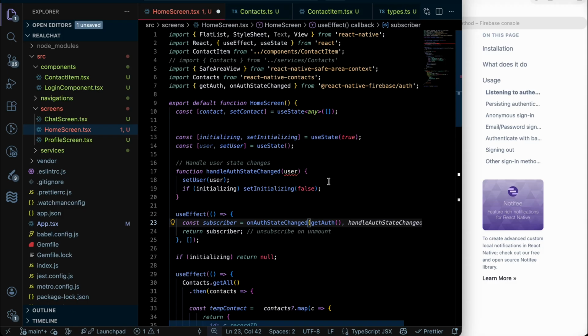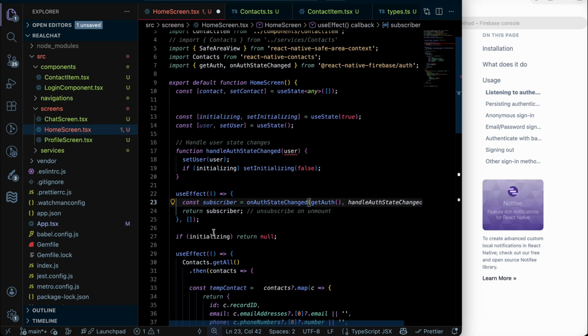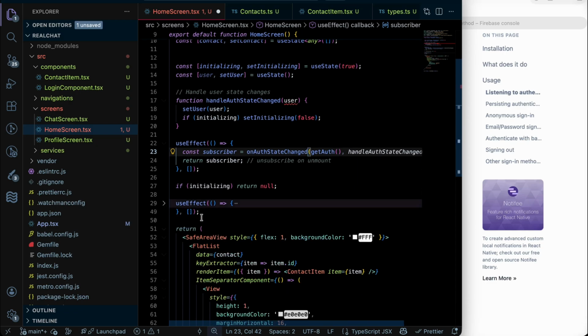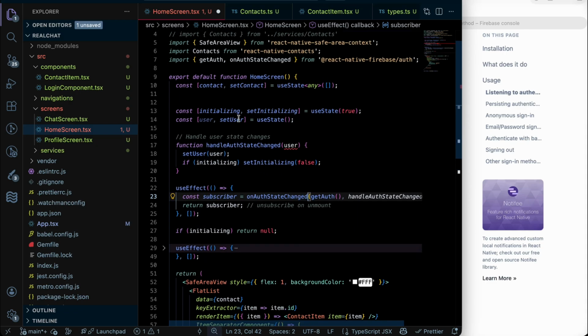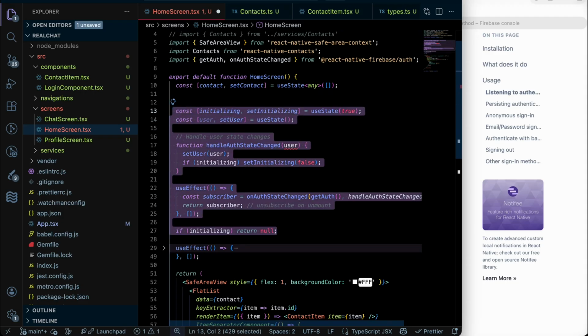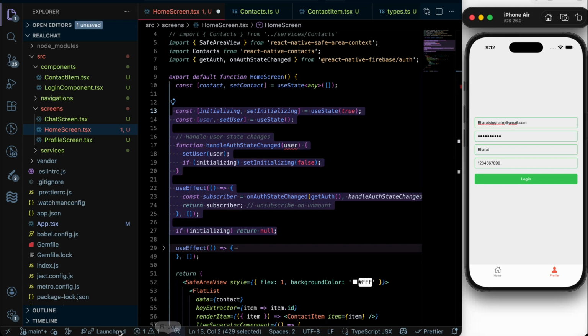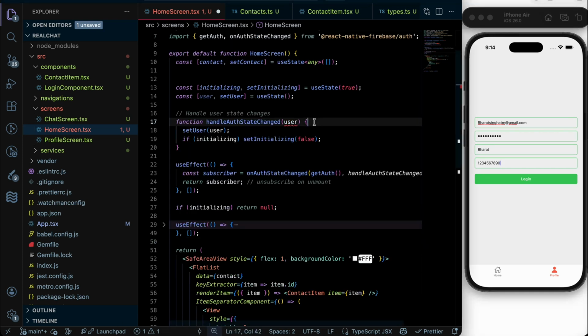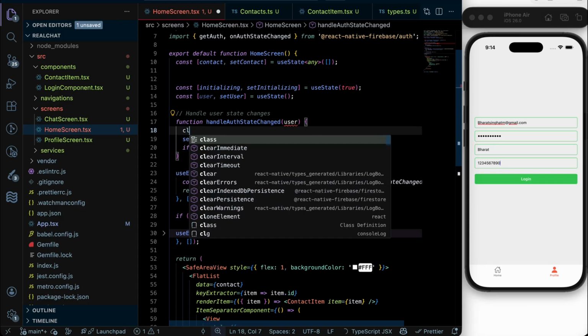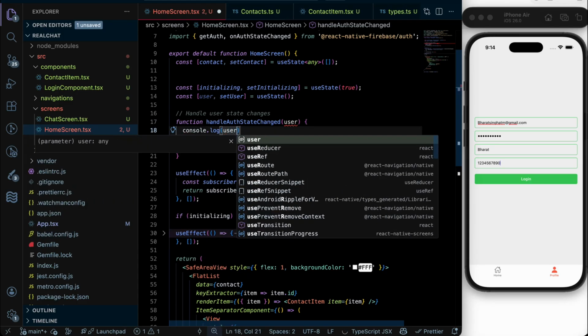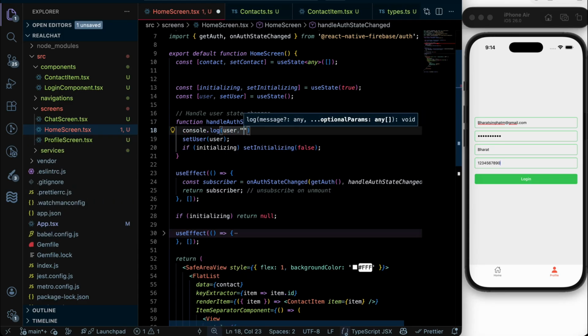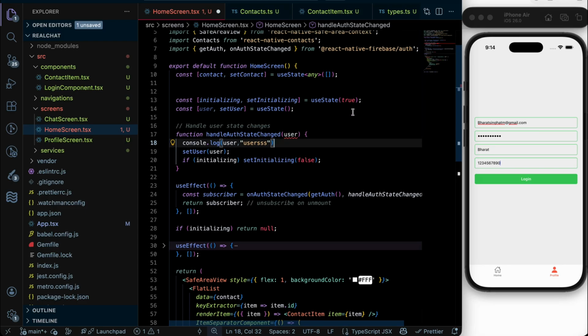Okay, so let me minimize this thing in order to visualize these things for now. Okay, all right, so let's console this user first, what we are getting in this state. Okay, so this is the one.